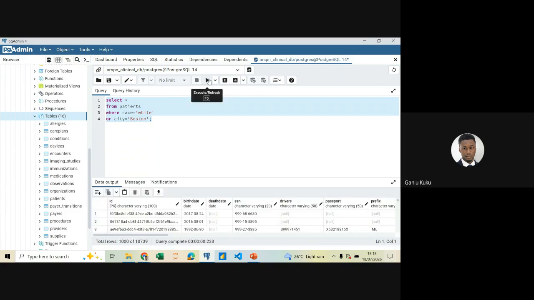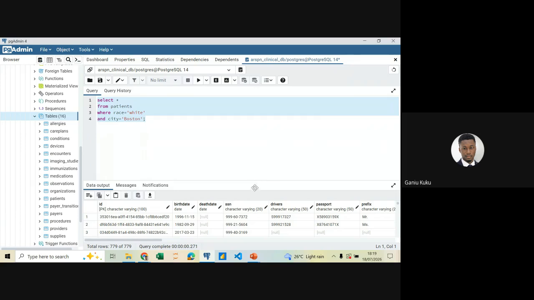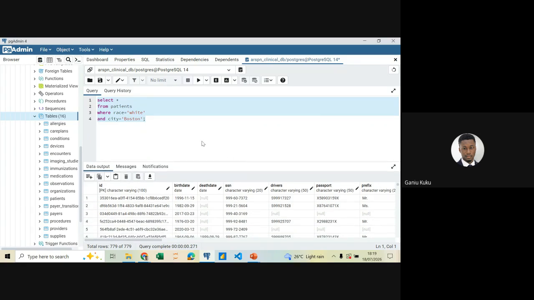Now, what do you guys notice from this, both from the previous query and this query? Hope you guys can see my screen. Can everyone see my screen? Yes. Now, what do you notice from this query? I want to run the previous query first, the one I ran before. Now look at it very well. Let me reduce this. So now look at this query. This is the result, this is the output.